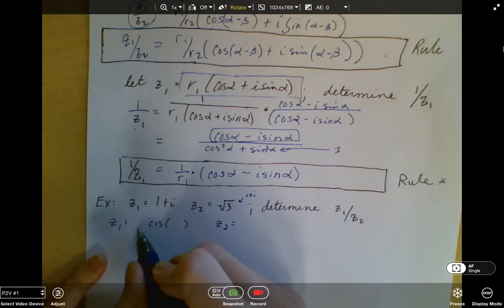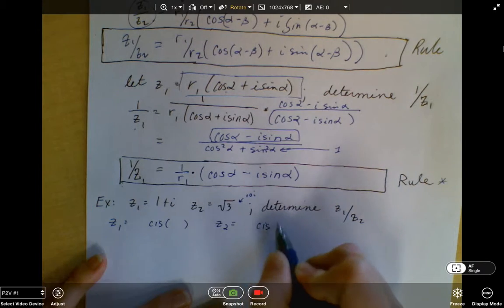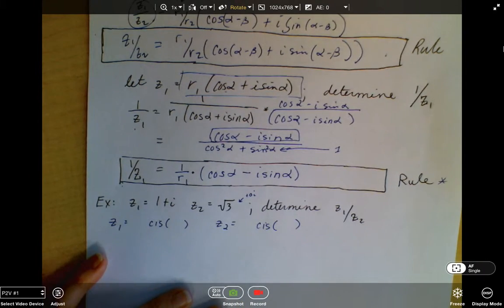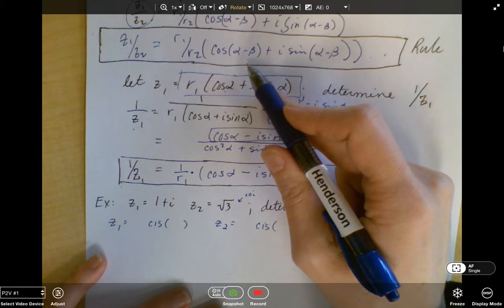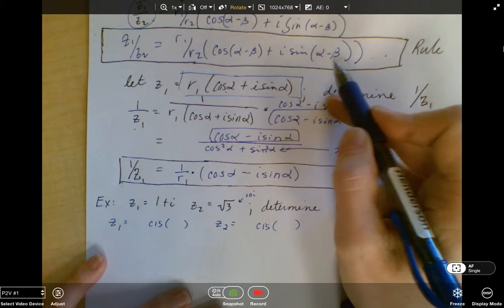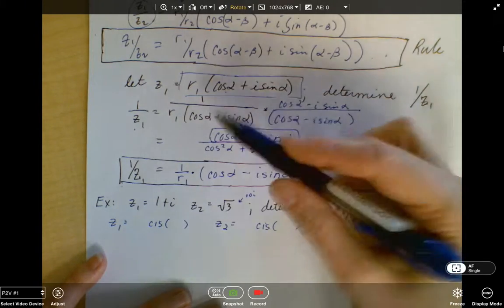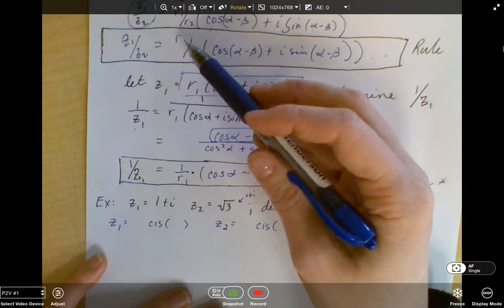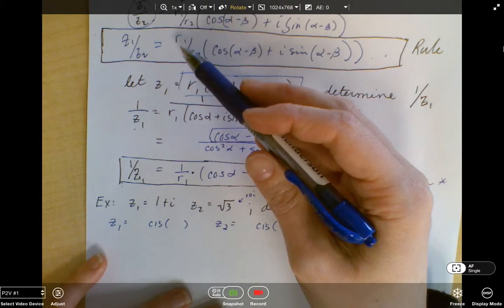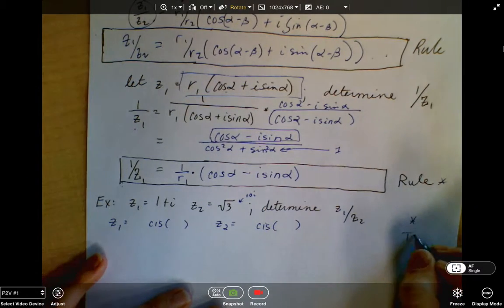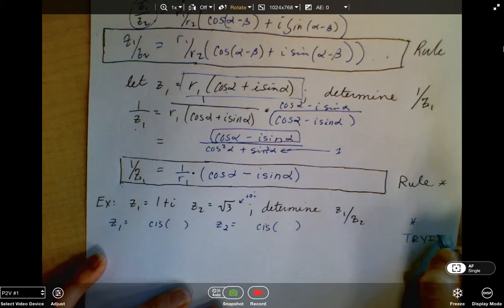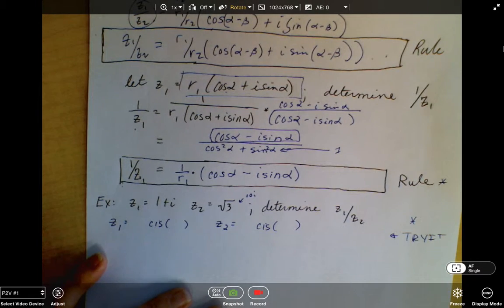So what I want you to do is put them into polar, so practice from the other day. And then I want you to use the rule up here where we subtract or we add the values of the angles from cis form, and then we divide out the magnitudes. So this one right here, this is your try it. This will be what I check for tomorrow in class. Okay.